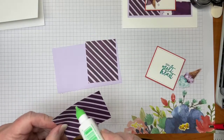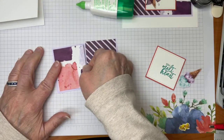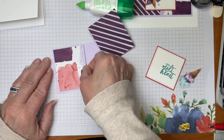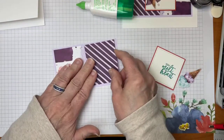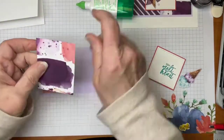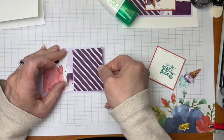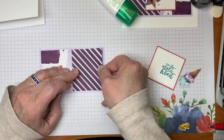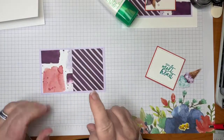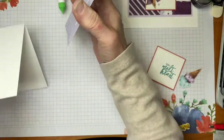Okay, so I'll start with one. Try and get it on there somewhat straight. Let's hope we can do it. Let me get this out of the way so I don't get glue on that. Okay, so while the glue is still wet, I do have a little bit of wiggle room so I can move it if I need to. All right, now let me get this piece adhered down. So 2 1/4, 2 3/4 is what these measure. And I am just putting them right side by side with each other. Okay, and now this is going to go down to my card front. Super simple here.